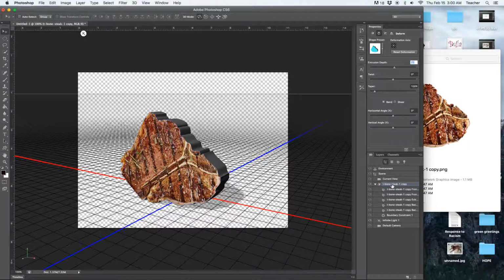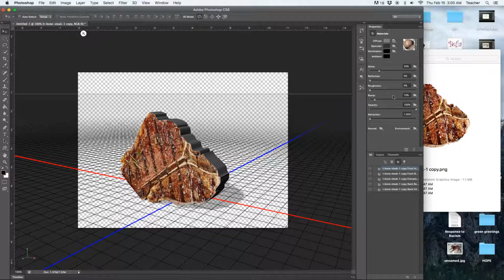So let's take a look at how we might be able to change this texture that's on the side of this image so that it actually looks like it might be a piece of steak. With that selection here of the actual object, the 3D object, I can go here to this little icon, and that allows me to adjust the materials. In other words, what's the texture that I'm going to have around all of the object that I'm working with. So for example, if I click on this ball that shows up, there are some textures that are available here.